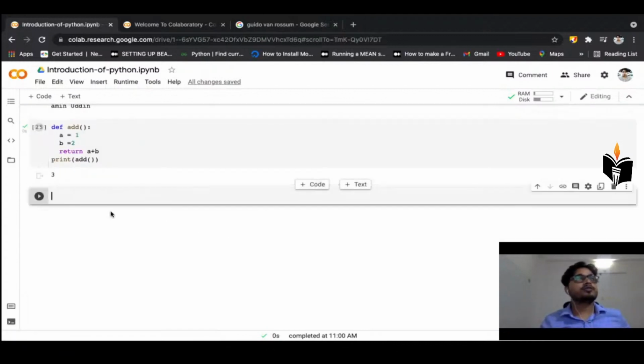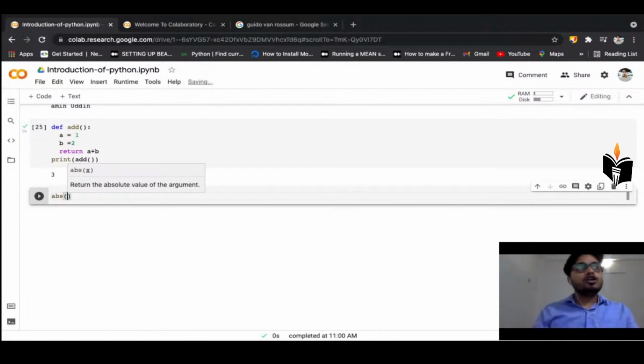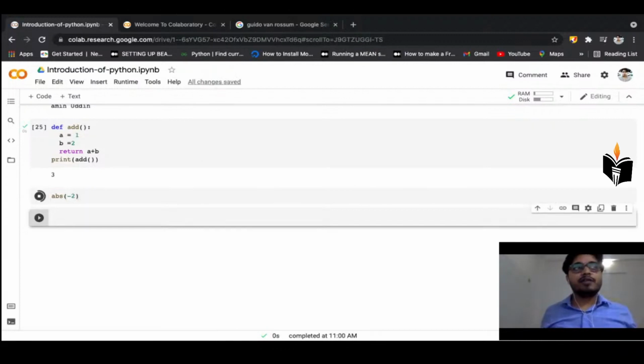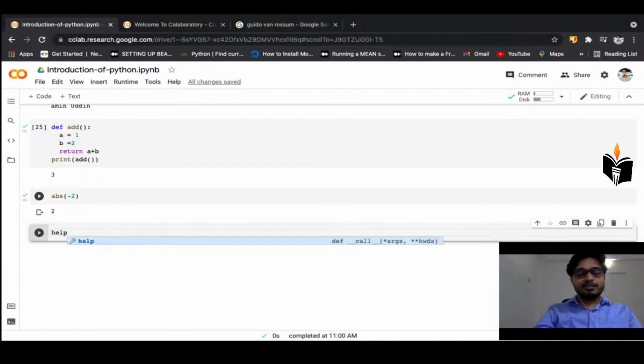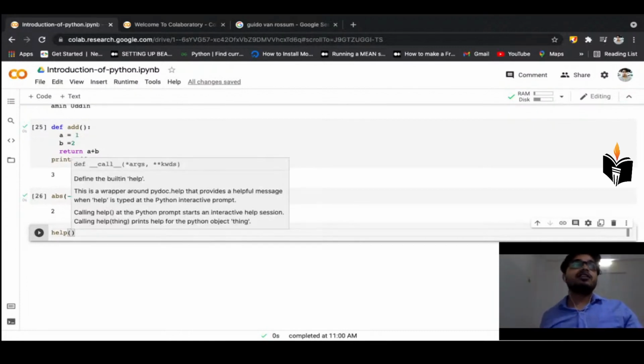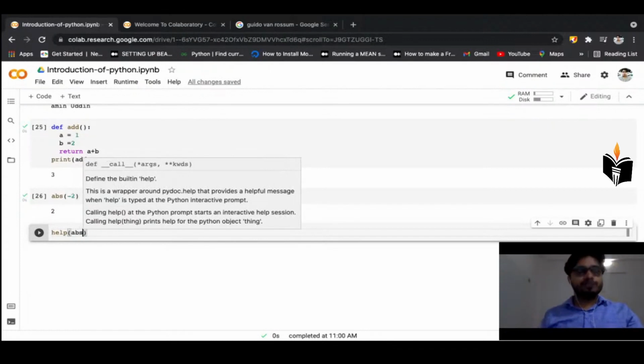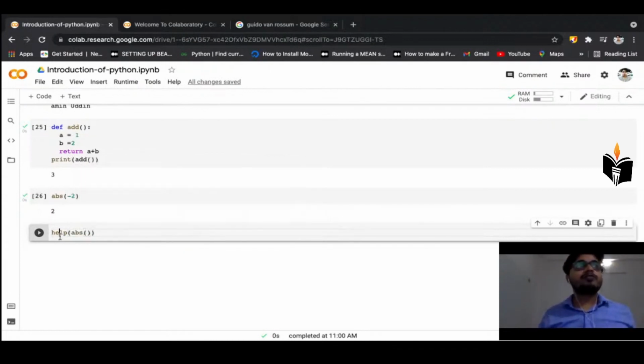Okay. Python has a very popular function, the name is help. Suppose last time I used the abs function, which is a function to get an absolute number. Everyone knows that absolute number means they only give the positive number. But I told you about the absolute function, and after 1 to 2 days pass, you forget about it. Why are you using the absolute function? Then Python has a help function to check what the function is about. Suppose you have to check the absolute function abs by using the help function.